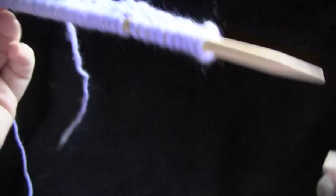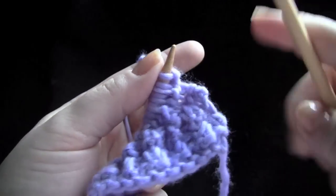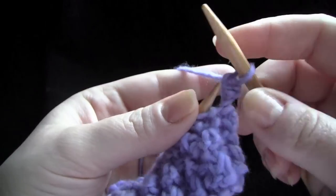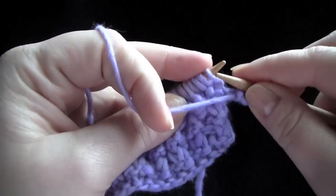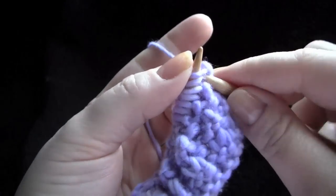Now on row 2, we're going to decrease back down to our original stitch count. You're going to start by knitting the first 2 together. And then your repeat for the row is purl 2 together, knit 2 together. That's all you have to do for row 2.